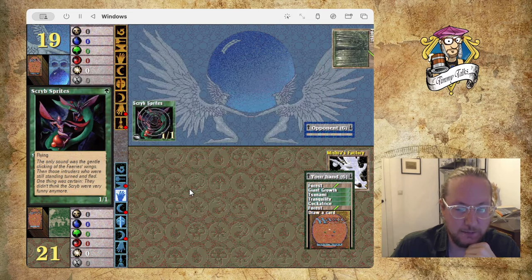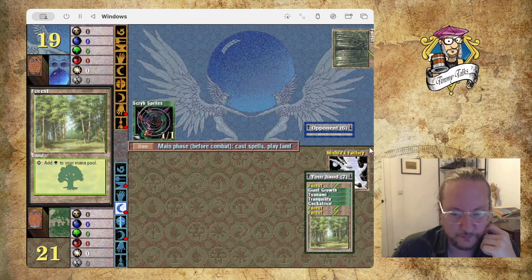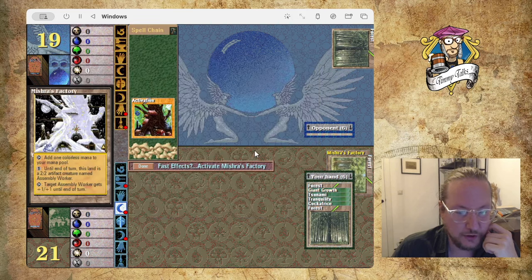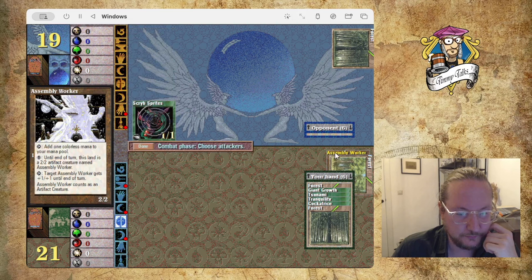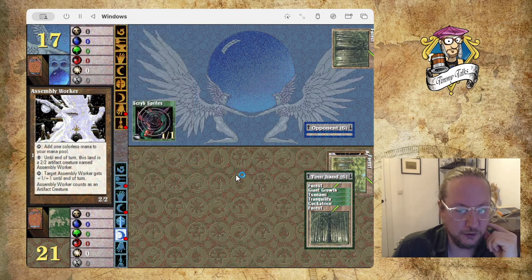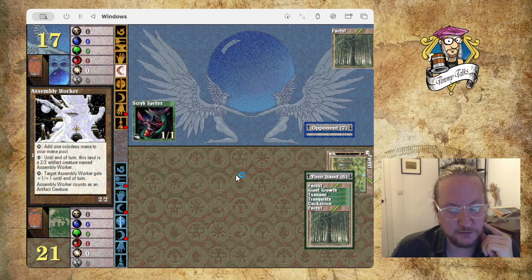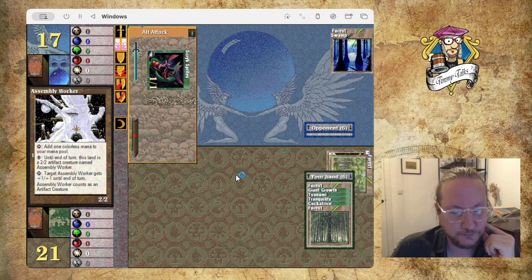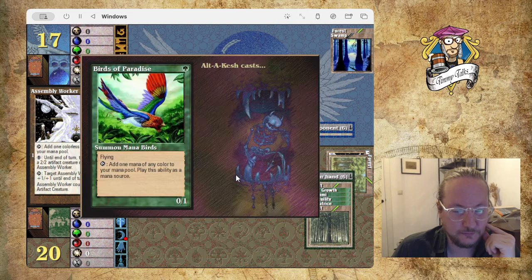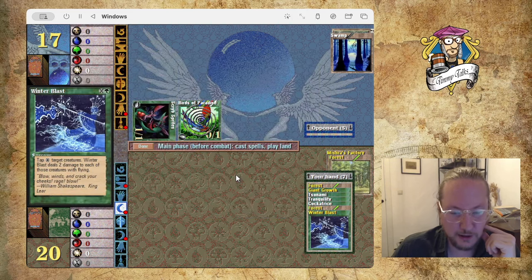Hey, nice script sprites. Change to assembly worker. Let's attack. Boom! 17, baby. Dropping to 20. A Birds of Paradise, eh?